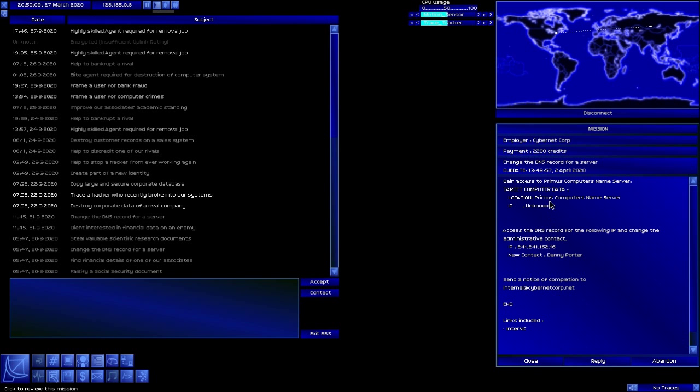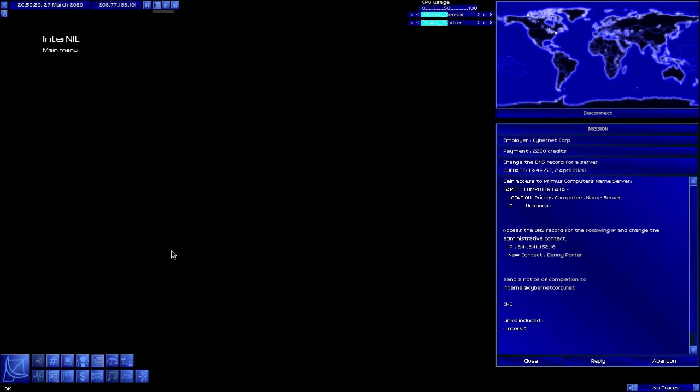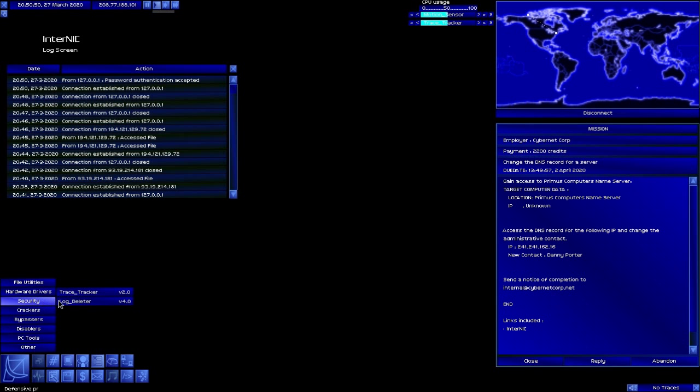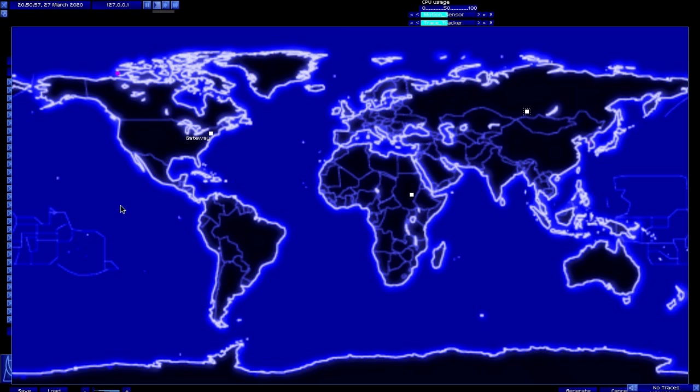So the first thing we need to do is find the DNS record. We need to find the name server. In order to do that, you got to go to Internic. You got to break the admin password. You got to go into their DNS records and look it up from there. Okay, this is their IP address. Let's go ahead and add that to our system. Let's cancel out of here. Let's go into the logs and kill the password authentication accepted. Now let's load this up.